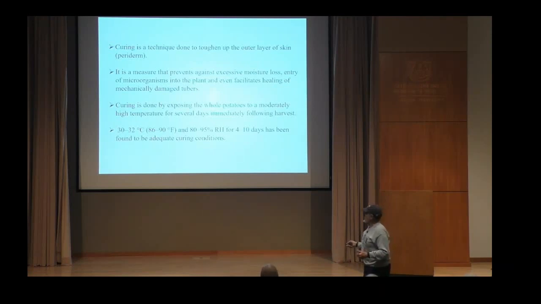And here are the temperatures. First, you bring them up in a room, in a treatment room, shack, whatever, 86 to 90 degrees. And then after that, treatment for 4 to 10 days, they're cured. You bring the temperature down, and that's it. Now you can store them. They are not going to sprout, and they're not going to cause you a problem. Okay.